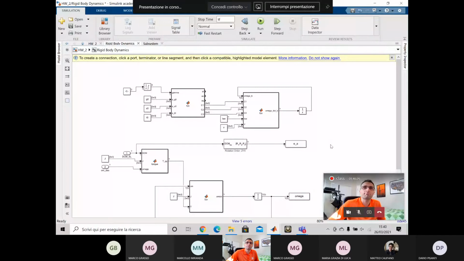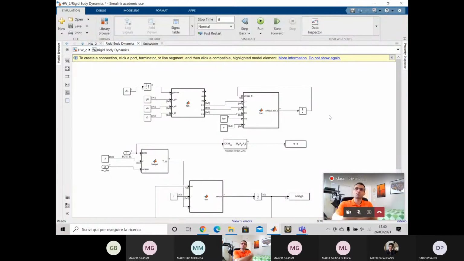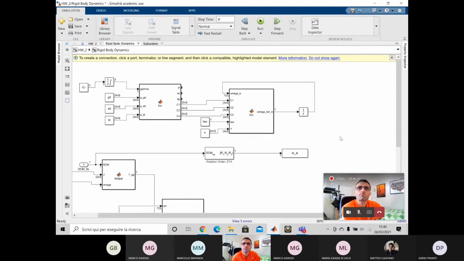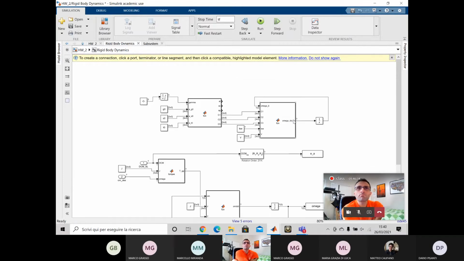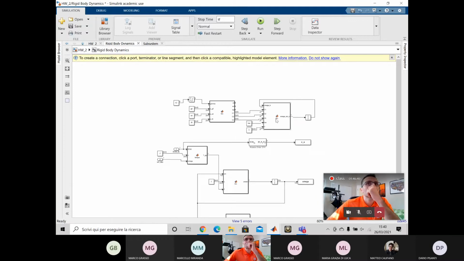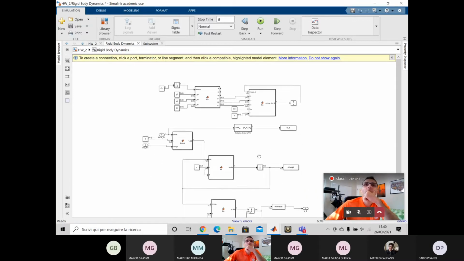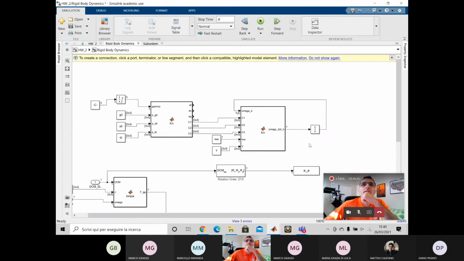Okay, I share mine. Okay. So omega dot b from the integrator takes the omega b vector. Wow, so this one. You're ahead of the game, it looks like.